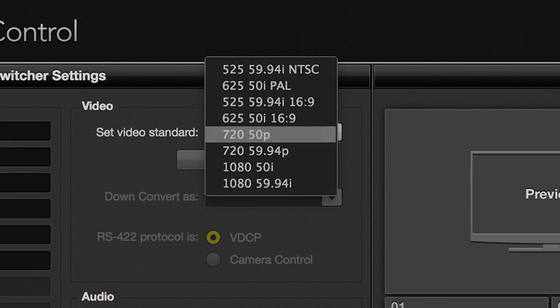720p50 is also too much for the internet. 50 frames per second is also too much for the internet nowadays. So we have to compress that down to p25. But 720p25 is also not one of the standards of the Blackmagic switcher. So just as a compromise, choose 720p50 for all the cameras and 720p50 on the Blackmagic switcher, and then compress to p25 later on when uploading to YouTube or streaming.